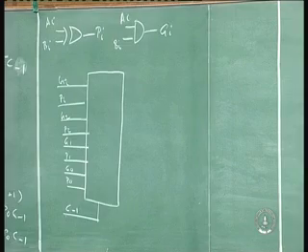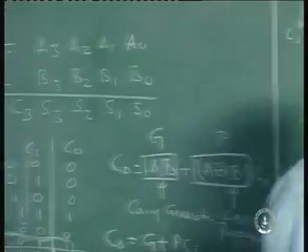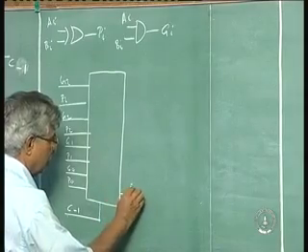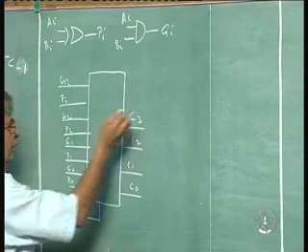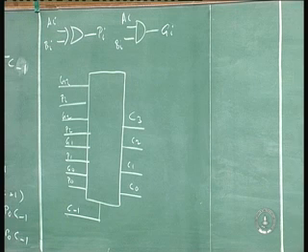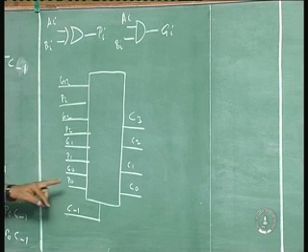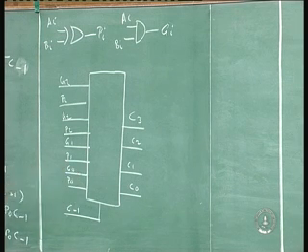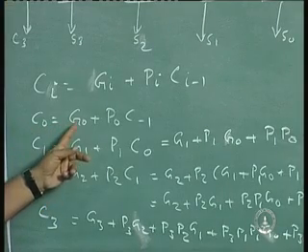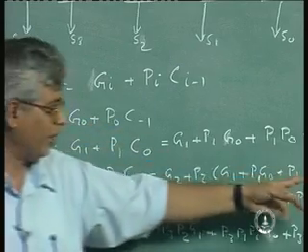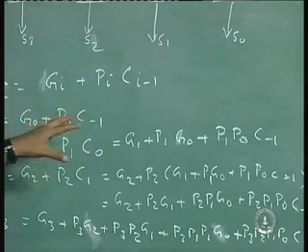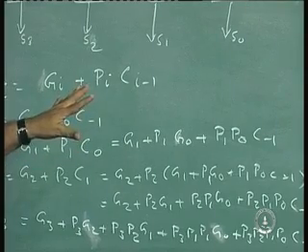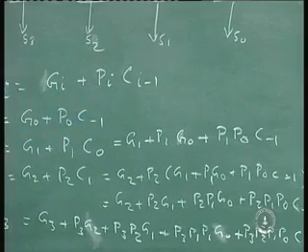And what do I get at the output? I get C0, C1, C2, C3, correct? And what is inside this? Inside this is the logic for each one of these. So there will be a gate structure to calculate this because the G and P are fed in and C minus 1 is fed in. This is an AND OR combination. There are going to be lots of AND OR combinations inside. I am not showing in detail. Number of gates will be more.